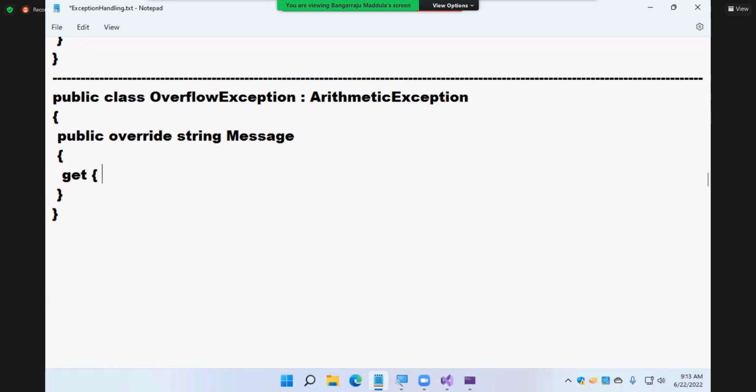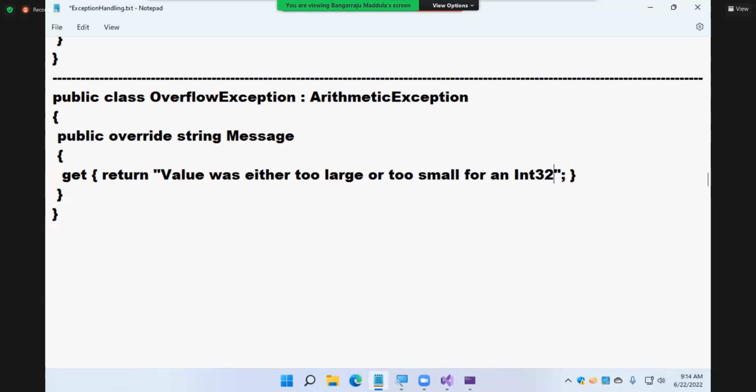Get, return. Remember the error message? Value was either too large or too small for an Int32. The value was either too large, positive integer too large, negative integer too small for an Int32. Are you clearer? So that's the process, guys, how this class has been implemented.